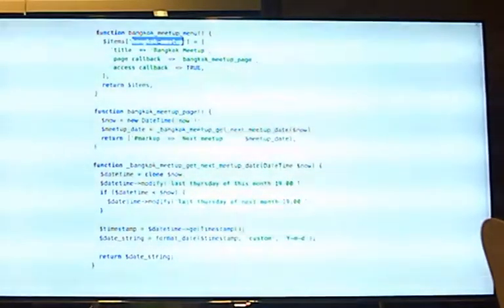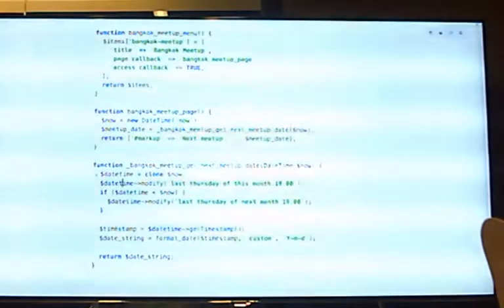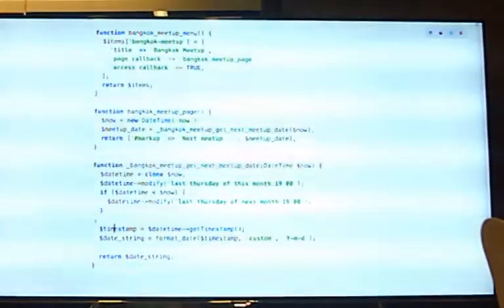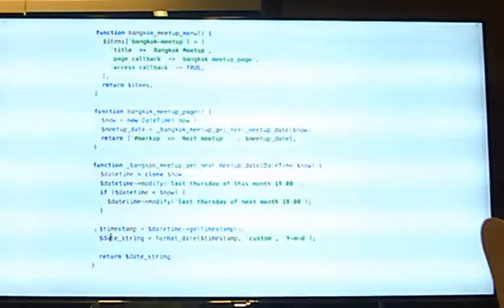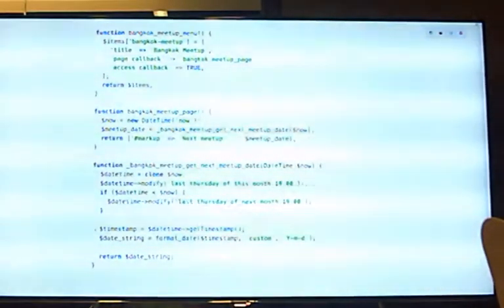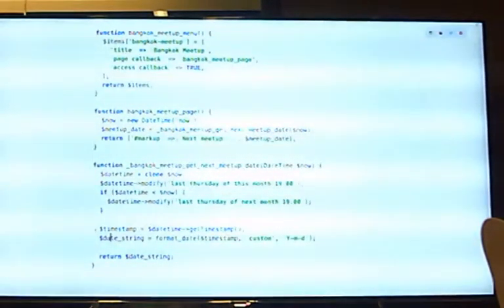So it counts when is the next meetup and gets the timestamp. Then we use format_date, since we are in Drupal 7, and we have a date string. And then we print the next meetup date.